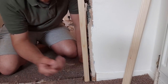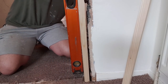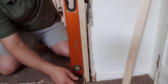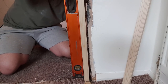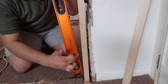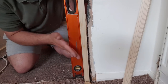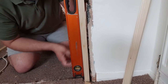So what we've got here - bottom of the door jamb we've just screwed up. I'm going to put the big level on and hold it tight up against the top. There's a gap at the bottom, which obviously means because we've screwed it at the top, we now need to bring this bottom out so when the level's on it, it's all touching. Because if you can envision this as the edge of the door, what you don't want is to screw it up tight and then when you put the door - because the door's straight and this has been bowed in and pulled in from the screws - it's not straight, and you're going to see that gap.